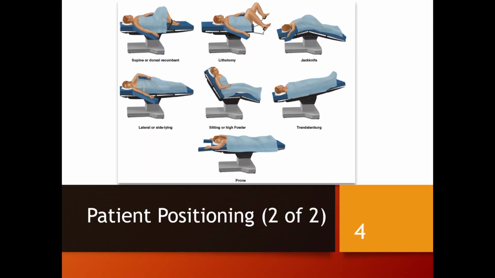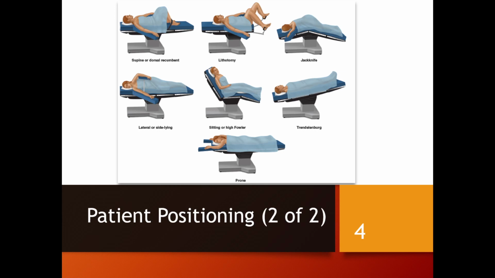Next, slide number 4. In the theatre of surgery, patient positioning plays a pivotal role. It's akin to setting the stage for the surgical performance, each position tailored to the specific act, or in our case, the surgical procedure. The supine position sees the patient lying flat on their back, a common position that serves as a canvas for a variety of procedures.